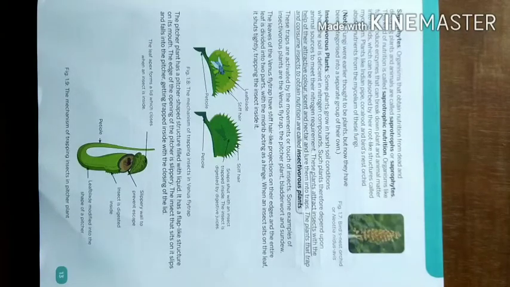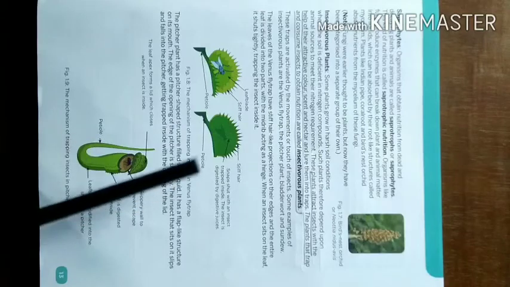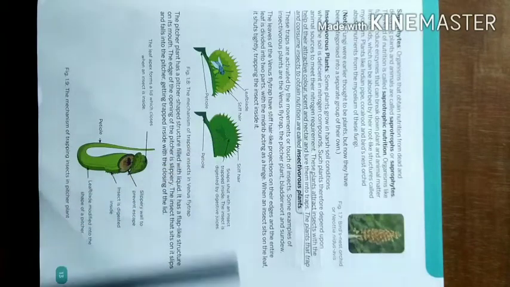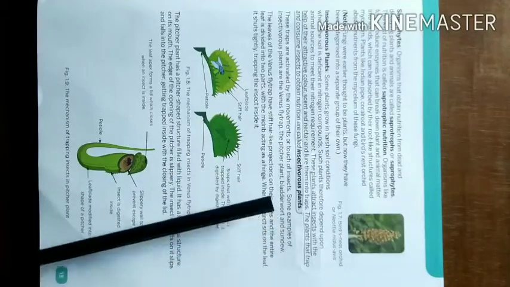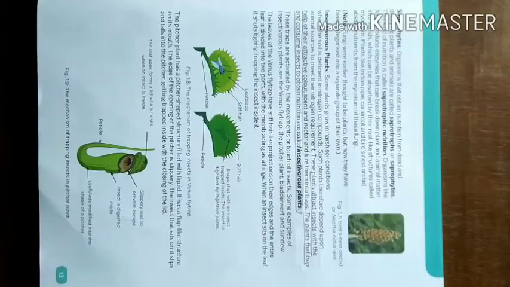So how do these plants trap insects? Plants attract insects with the help of their attractive color, scent, nectar and lure to trap them. There are some examples of this type of insectivorous plants. First one is the pitcher plant. That one is a pitcher plant. That one is a Venus flytrap. And there are some more examples given, that is bladderwort and sundew plants.